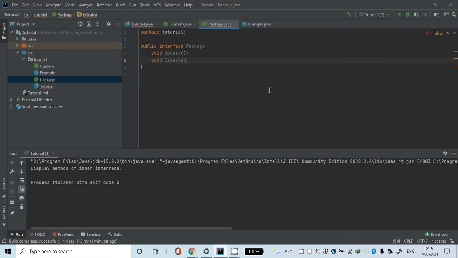So these are the two methods which I am defining inside this particular interface. You can give whatever names you want to the methods; that is totally up to you. For demonstration purposes I am just writing method names like this, but it is recommended to write method names properly.